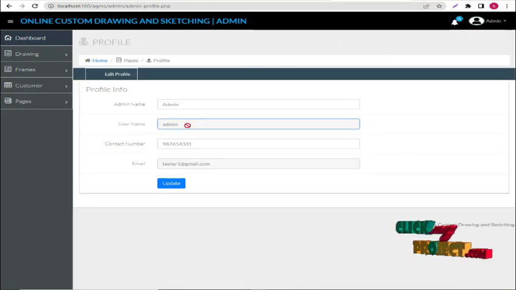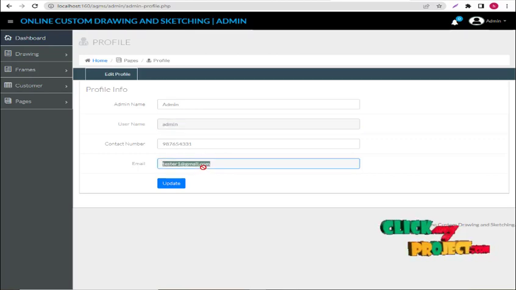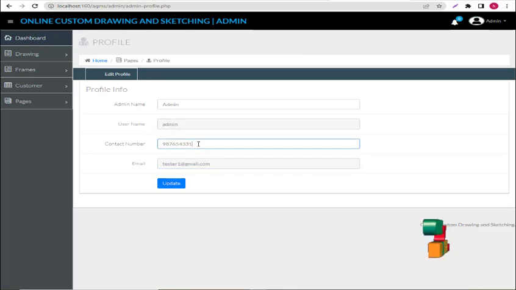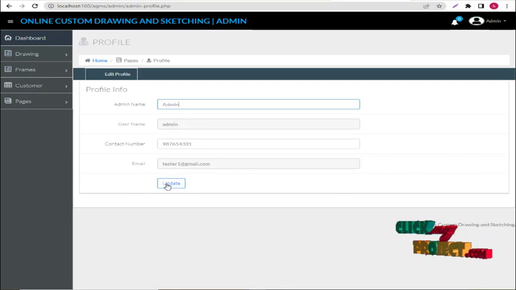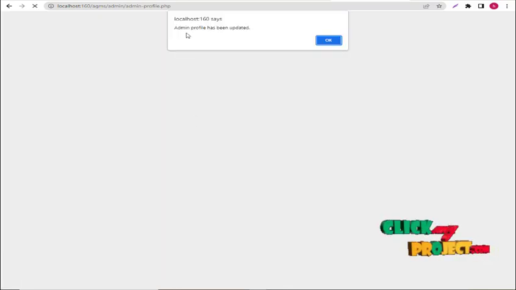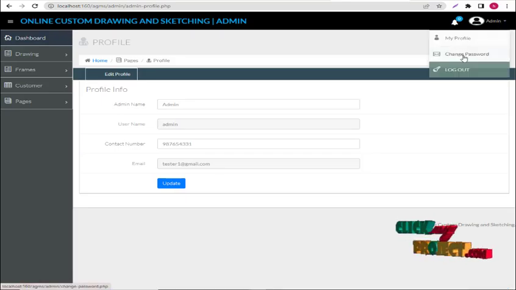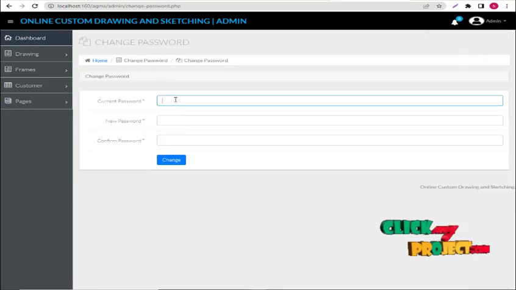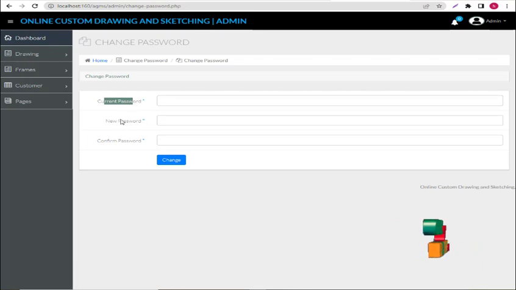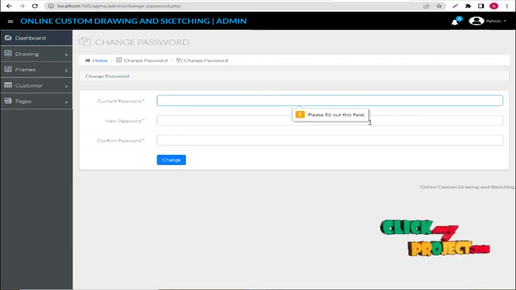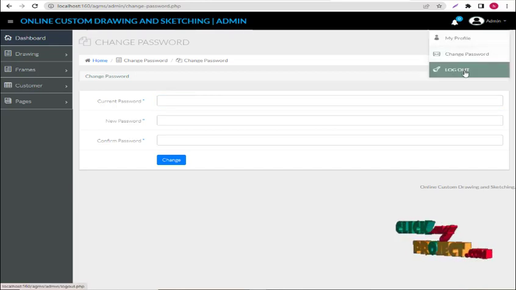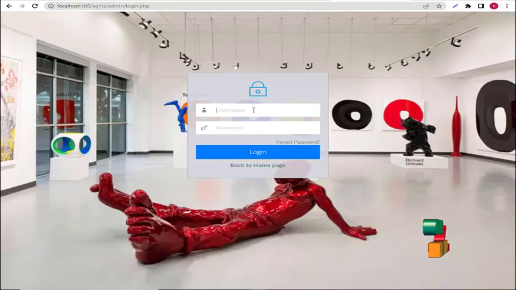We cannot edit the username and email ID. We can edit the contact details and admin name also. The admin profile has been updated, and they can change the password: we give the current password, new password and confirm password. To change the password, fill out these fields. And admin can log out from this module.